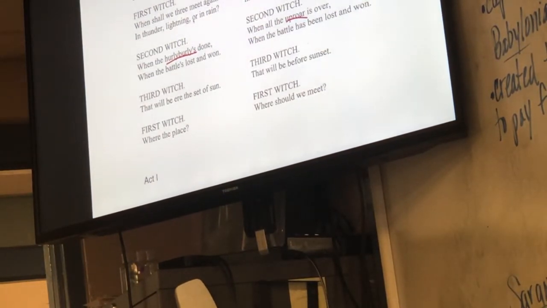Do you get that these three witches are like, dude, when are we meeting again? Yeah. When the hurly-burly's done, whatever that is. By the way, it means battle. No, it says uproar over here, but you find out the uproar was a battle going on. Well, why don't we meet when the battle's done? The hurly-burly. Great word, by the way. One of Pistol's favorite vocab words. Hurly-burly is whenever there's a bad commotion going on, right? And they're like, well, I guess we'll meet then. Well, how long will that be? How long do battles take?